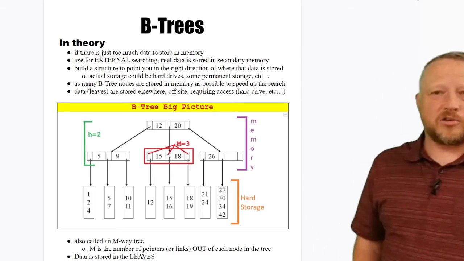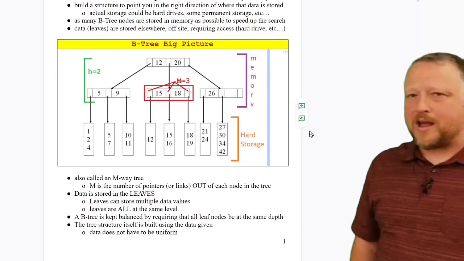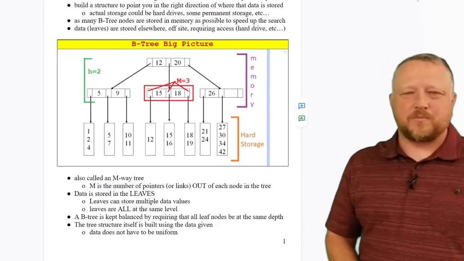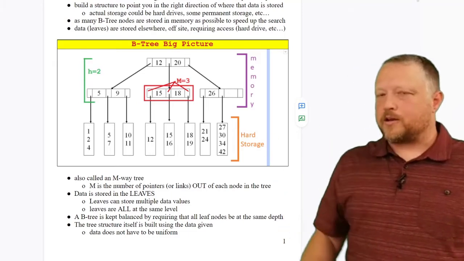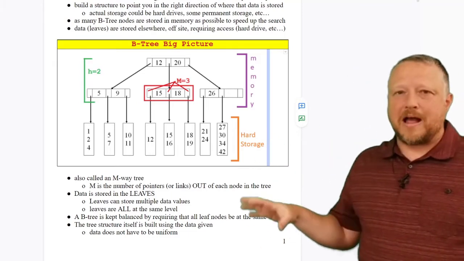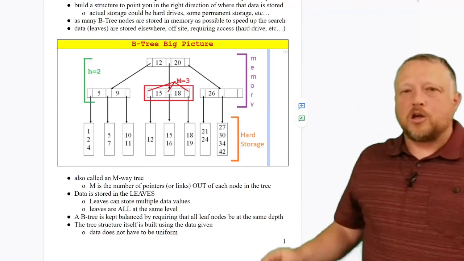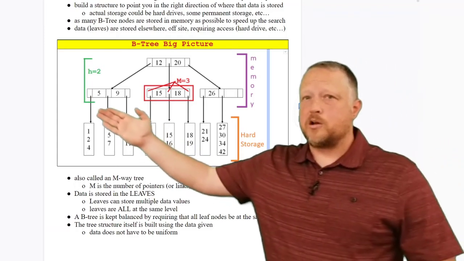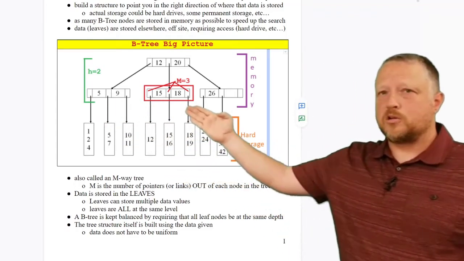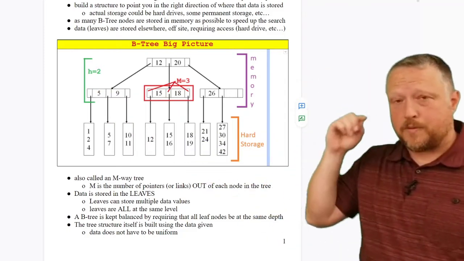Now you'll also see online here and there, you might see it called an M-array tree, or M-way tree, something of that nature. So when you're studying online, there are other options out there that are the same basic idea, just named a little bit differently. You'll also notice that in the B tree, there's a balance to this. Notice that all of the nodes happen to be on the same level. We're going to talk about that in a little bit.